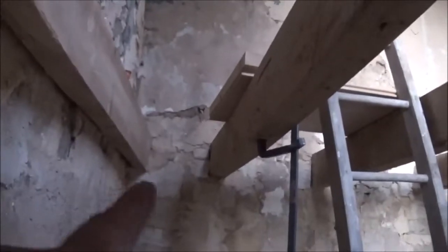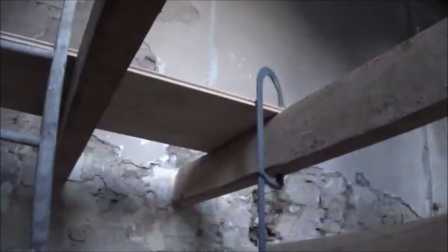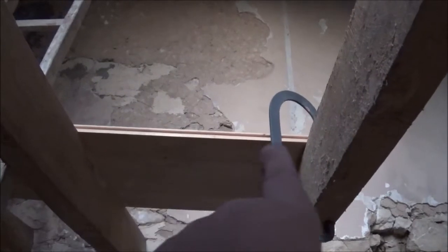And in fact, if we can, without making too much fuss, stand under these, you can see that the end there is quite close together, and this will make you dizzy. Let's spin round. It's further apart there because, of course, this wall isn't square to that wall. Now, as I say, the book says using 19mm chipboard, or using 22mm, you don't need to put battens to support it.